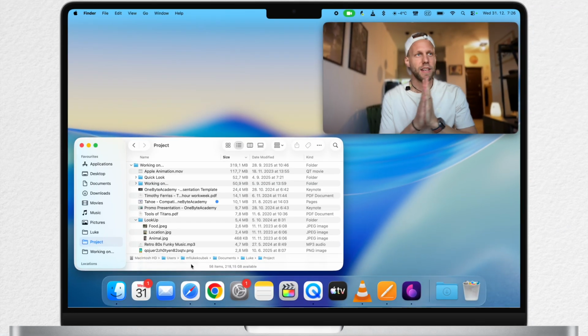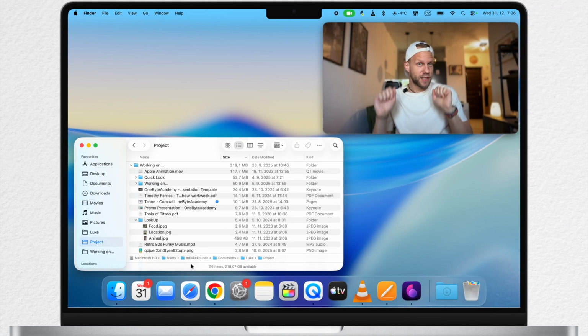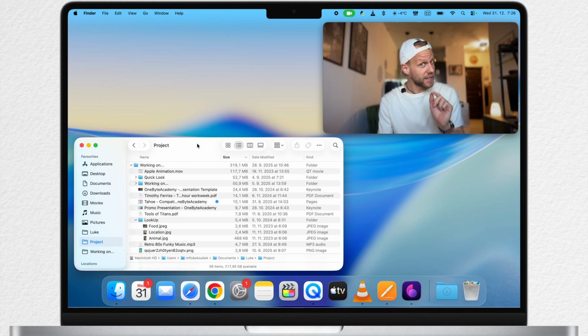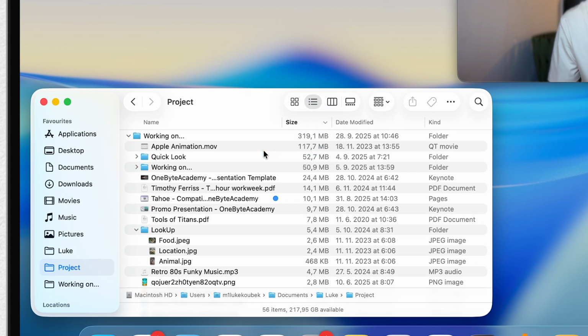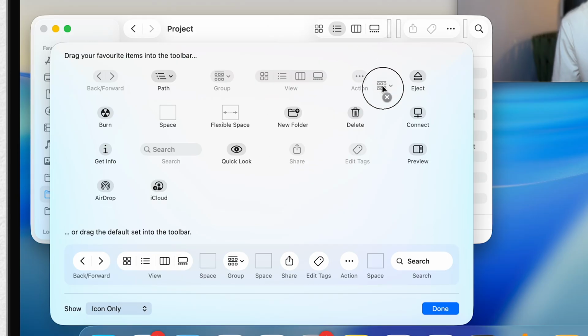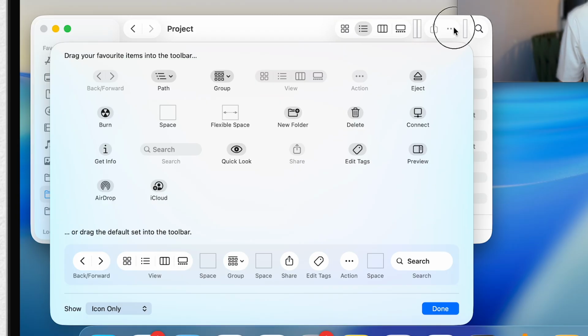Now back to Finder, we have one more functional bar to customize. It's the toolbar which sits right on top. By default it comes with all of these functions, but we can customize it by right-clicking it and selecting the option to customize toolbar. First, I get rid of tags and groups, just because I don't use them. I also remove the action button, because you can get all of these options from simply right-clicking each file.